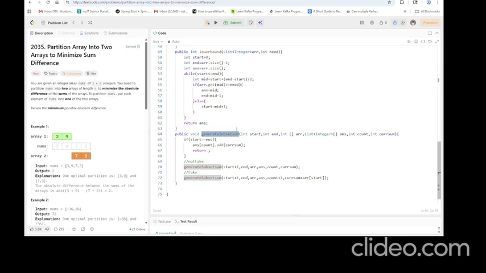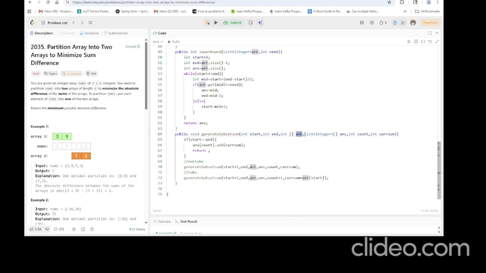As we told, left half and right half we are generating for S1. This is again a classical DP approach, or we can say the backtracking approach, to find the left sum and right sum. Here we are making one generate subset sum. We are taking a start and an end array.